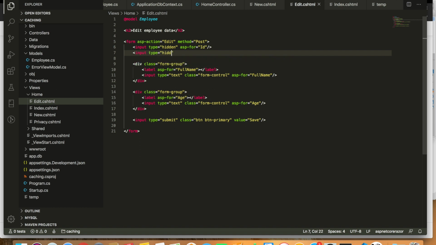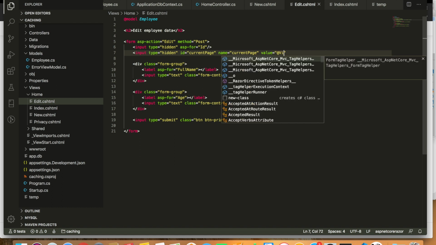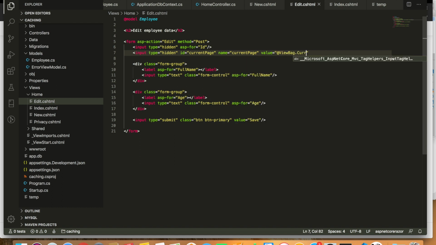Input type equal to hidden, and since this is not a part of the model, id equal to currentPage, name equal to currentPage, and not being part of the model we need to give the id and name property, otherwise we can give asp-for, and then value is ViewBag dot CurrentPage.